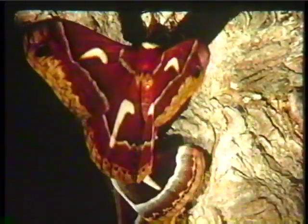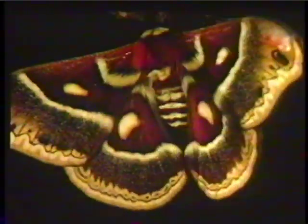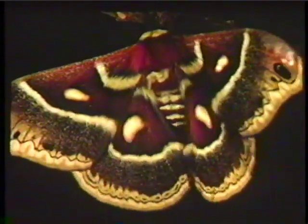Here's the adult. Beautiful. This is the California species. This is the Rocky Mountain species. We also have similar ones on the East Coast. There are hundreds around the world of different wild silk moths. This is the Polyphemus caterpillar, and it's going to make a large tan-colored moth.